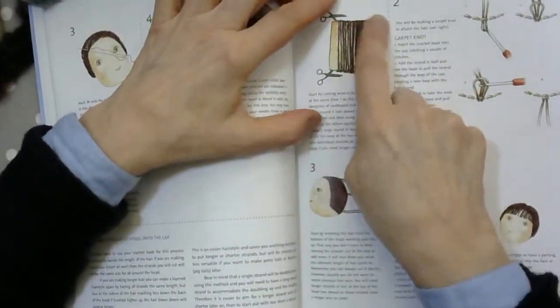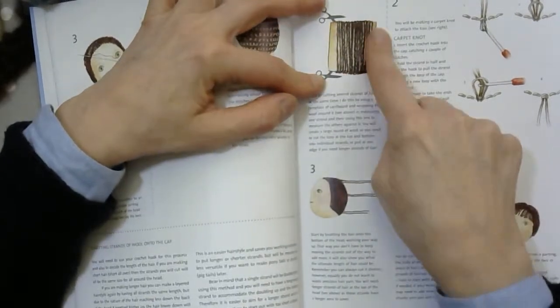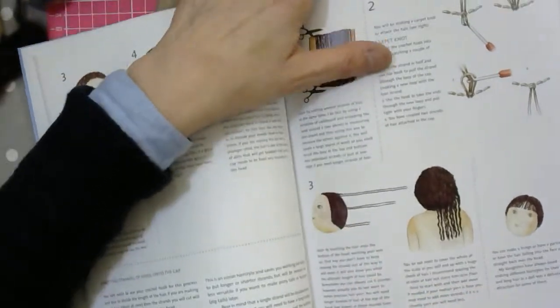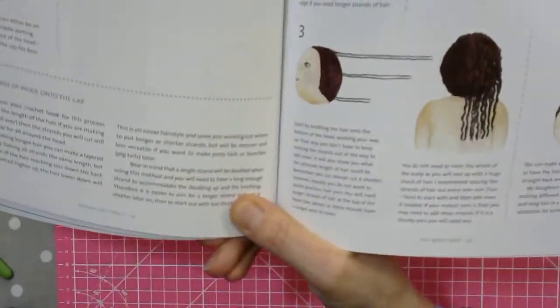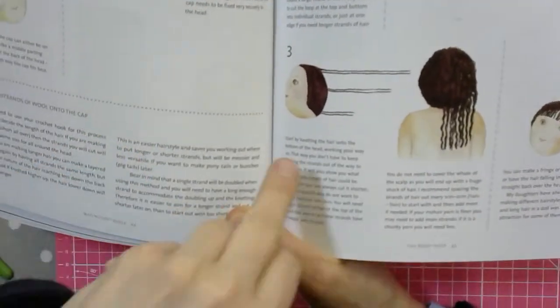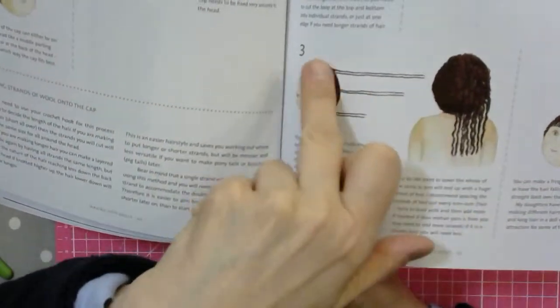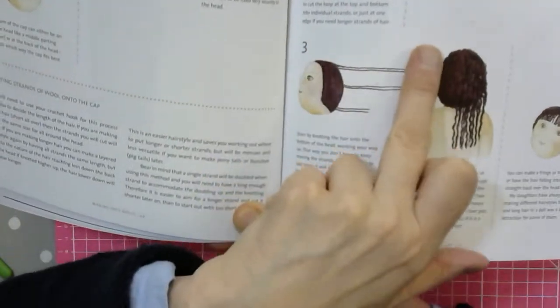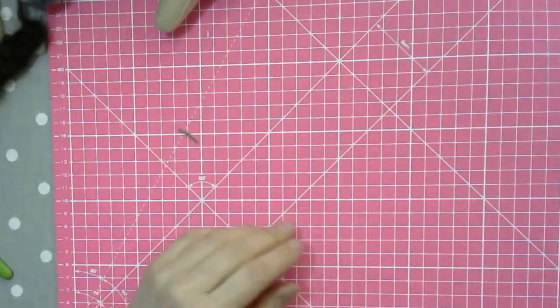To get consistent length of hair, you could make a template, and you can cut lots of strands. And then here it shows you this is not sewing it on. I'm completely confusing you now, but this is the crocheted cup. But this is going back to the different lengths of hair. So I have shorter hair at the bottom, medium size in the middle, and then long at the top. Okay, that's not what I wanted to show you at all. I want to show you how to sew on long hair.